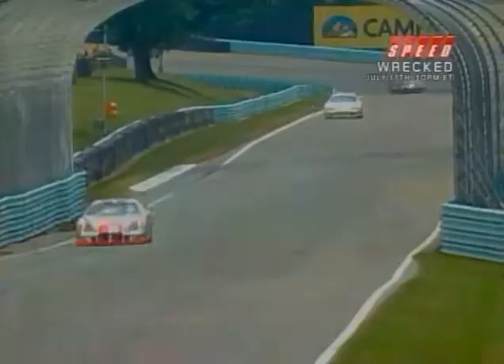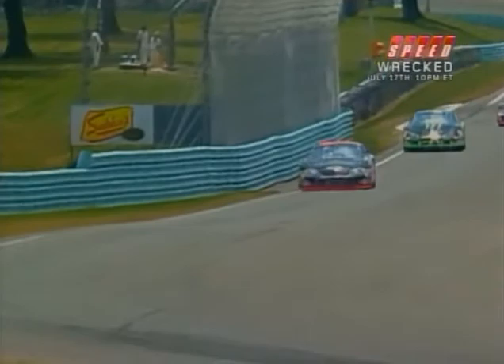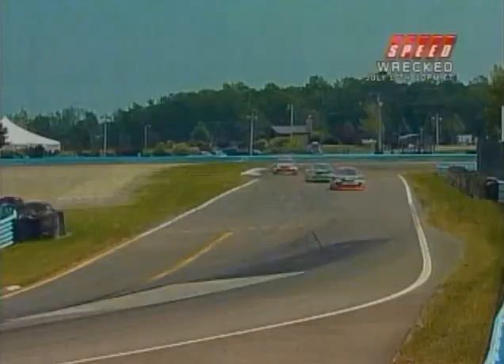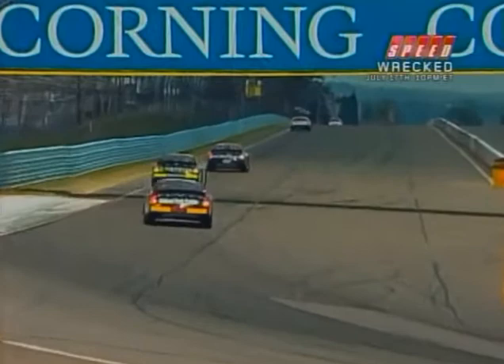We'll see how that strategy plays out here. Ricky Carmichael, the rookie former Supercross champion and a great one at that, has shown his adaptability to these stock cars — he's not taking a whole lot of time. There's Jeffrey Earnhardt right in front of him in the eight. That's that left-hander, turn number 10. Now they're going into turn number 11, the last corner of the racetrack.